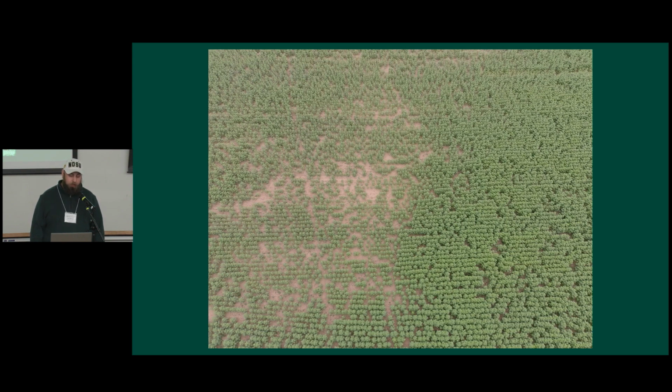This is a drone picture I took this summer with sunflowers. So you see on the left, that stand is greatly reduced, and on the right, the stand isn't that much better. It's not great. The thing is, it's not like there's any differences in elevation. There's not really any differences in soil type. I did send some samples into AgVise, and I did some testing around out there. And on the left, with my self-testing, I found spots as low as 3.9 over here. There were some very large gaps in the sunflower stand. And on the right, it was typically above 5.1. I think the composite that I sent into AgVise from this side was around 4.8, and the composite on this side was, I think, 5.1.